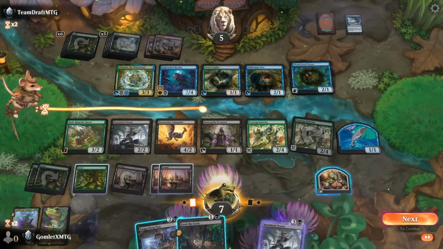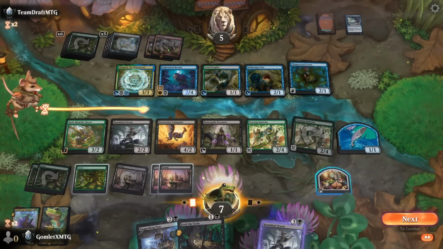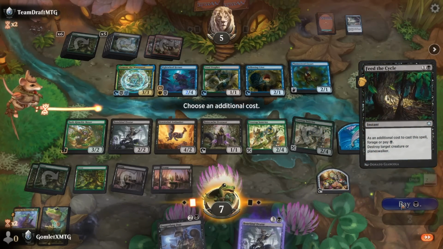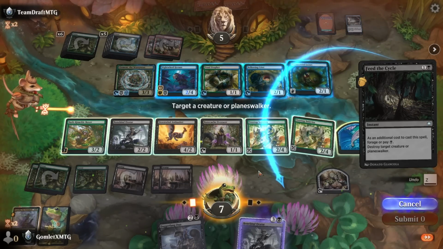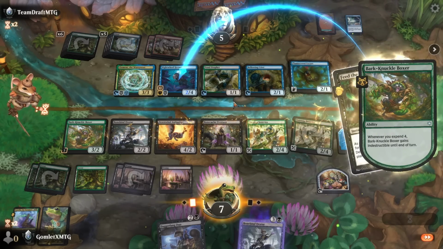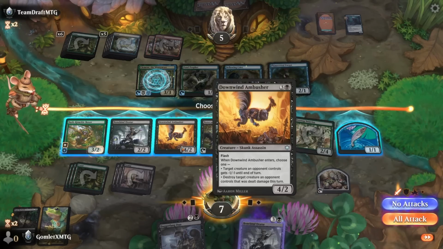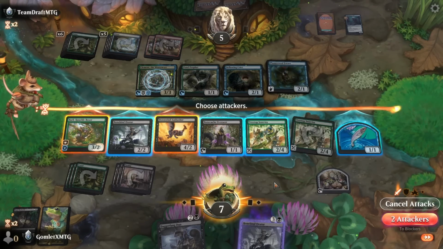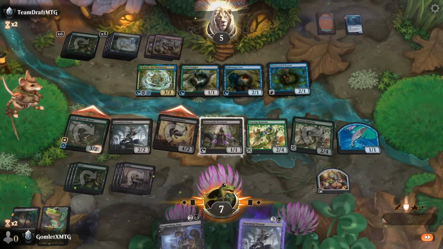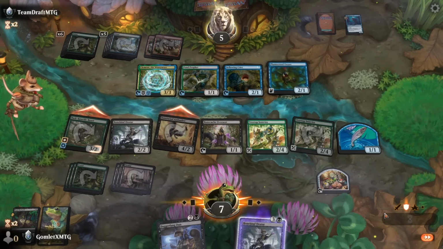Could sack the food to the Feed the Cycle to use Overseer. But I think I want to leave it for Camellia, potentially. And I also don't really want to shoot myself more. I'm a little sketched out about crackbacks at 7 with a flyer on their board. I guess I've got a 2-4 reach. Yeah, I could probably afford to sack the food and then pay the 1 here.